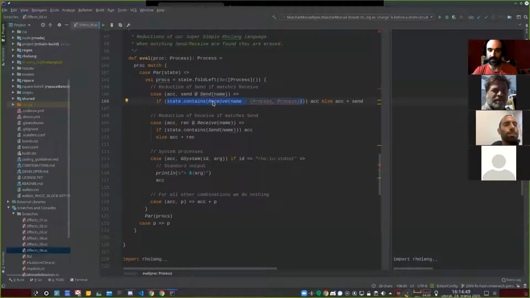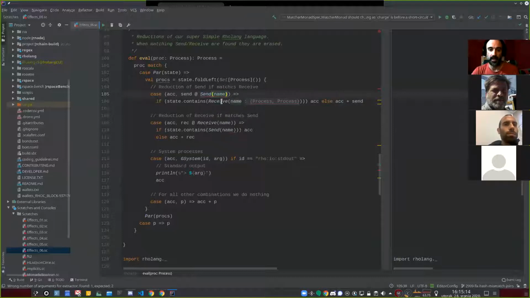Now, we can do this because we are searching for this instance of this class inside the state, which is the set. So this means that if we have a send on some name and a receive, we can match the receive on the same name. Basically we are searching for the same structure inside the set, the same element.